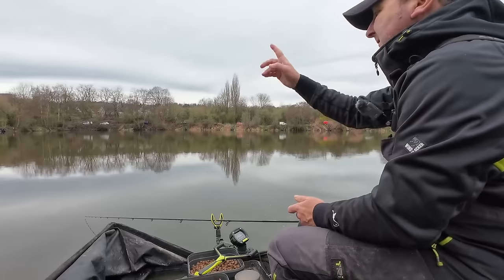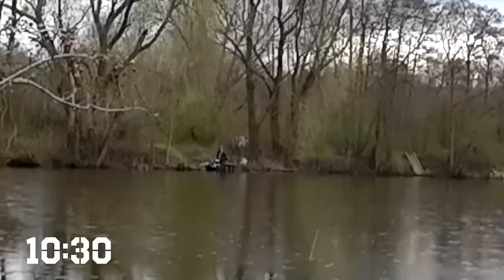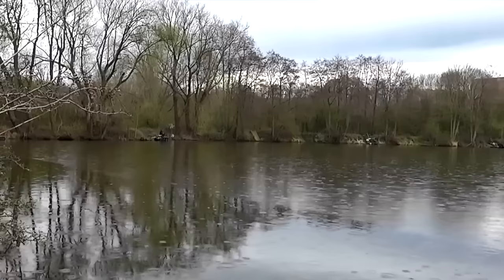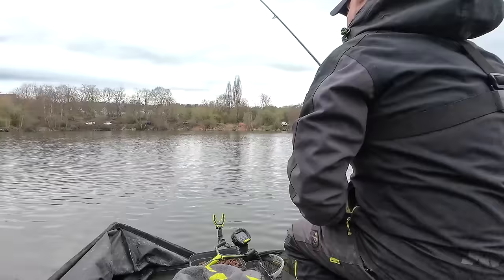We've been fishing 30 minutes — that's the first fish I've seen caught over on the dam head. Not a big fish, looks like a skimmer or maybe a little stocky on the bomb. I'm getting the odd slight little indication on this particular cast and I've decided to leave it out longer — been out about 12 going on 13 minutes. Still seeing the odd fish moving out there, so there are definitely fish out there.